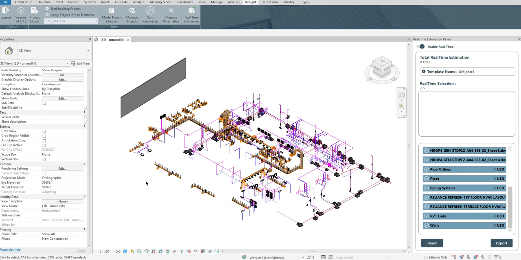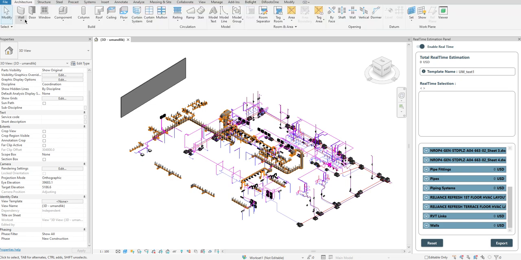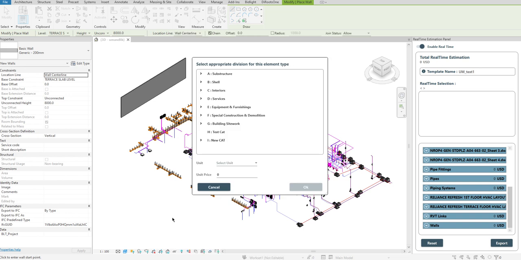So if we create a new element over here, let's say if we create a wall, it will ask you what category it is lying under. So let's say interior construction.